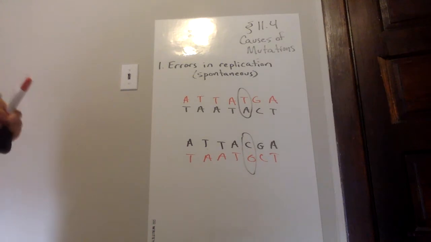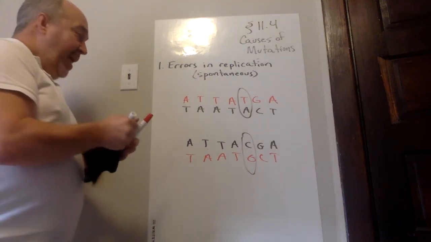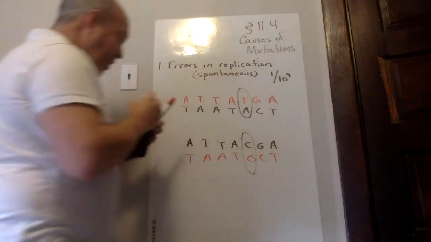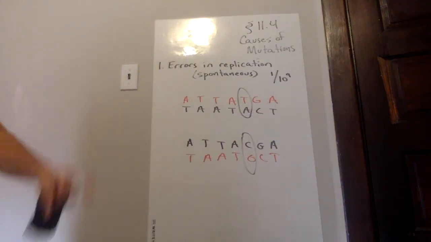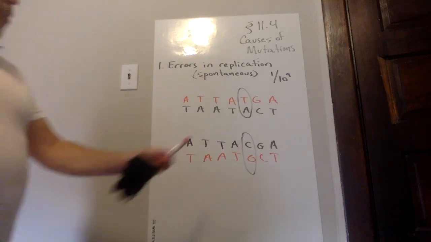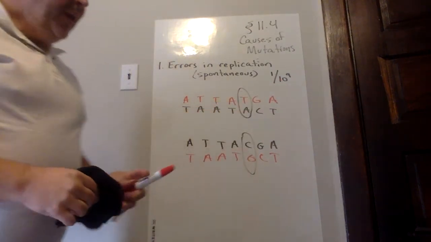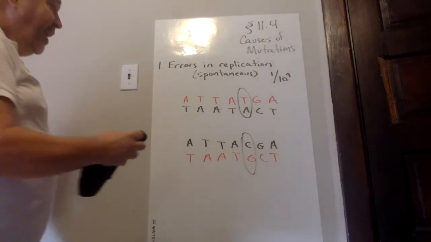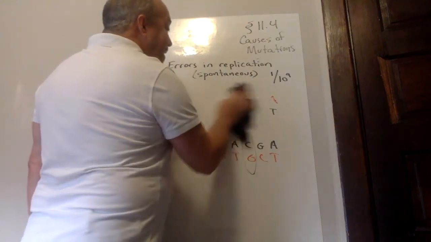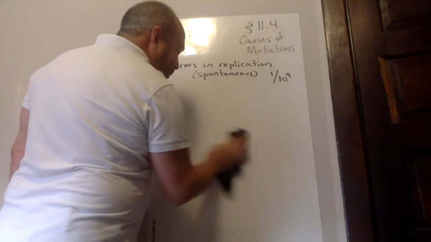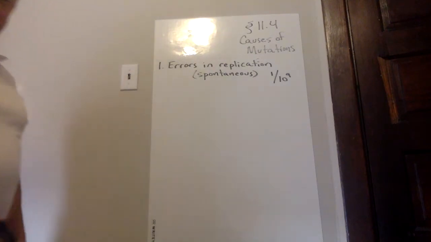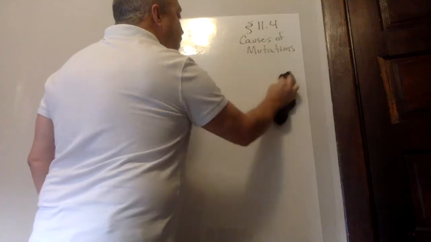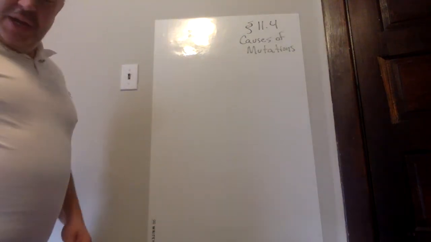Overall, DNA polymerase 1 is very good at catching these mistakes, but as time goes on, chance is just going to catch up with you. Errors in replication happen in about 1 in every 1 billion base pairs. But when you think about it, each cell has 6 billion base pairs. That means on average, each cell has a chance of making 6 mistakes each time it replicates. So over time, these are going to accumulate. All right.